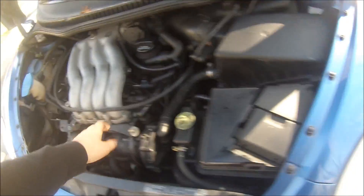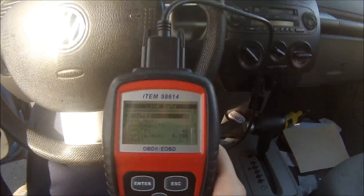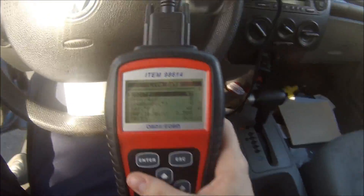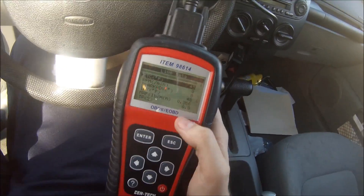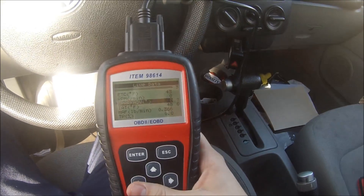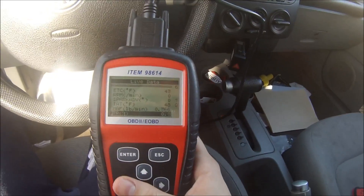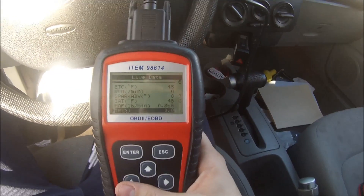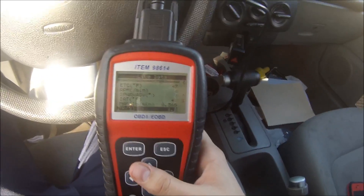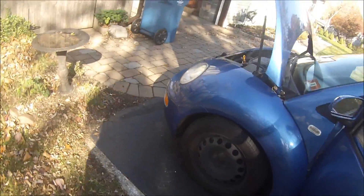It hasn't been started today. I'll take you inside. You can see our coolant temperature is 43 Fahrenheit right now. This thing has not been started today, and down at the bottom the TP percentage that you see is now reading 0.0, meaning it's got no data from the throttle control module. I'm now at full throttle and you can see no change on the numbers — back off the pedal and still no numbers.